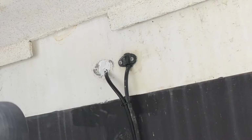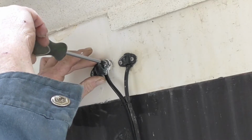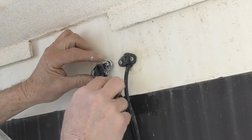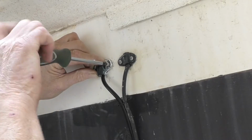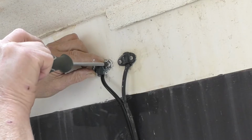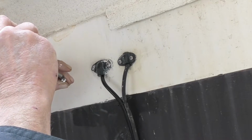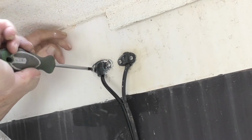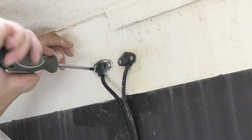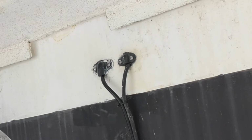Okay, we got our cable through, we got her tied off. We got this silicone set up in there so no water can get through there. Now we'll tighten her up. Here comes the hard part, running that wire all the way to the front. Okay, we're done back here. See you in a bit.